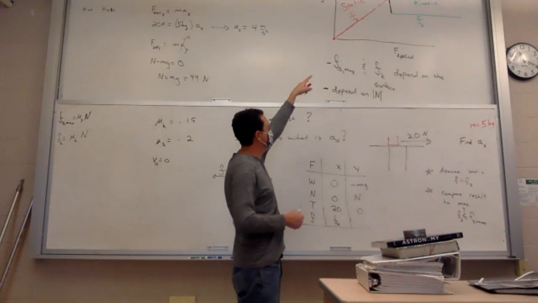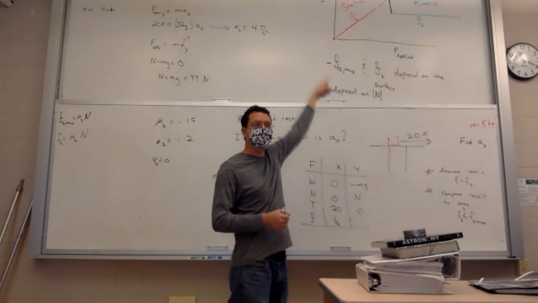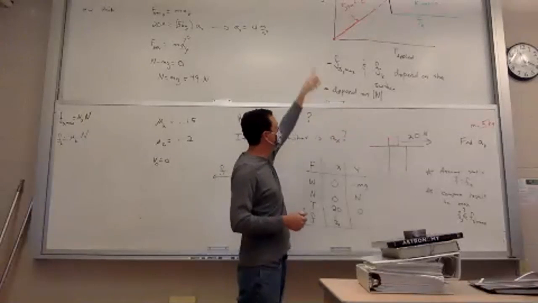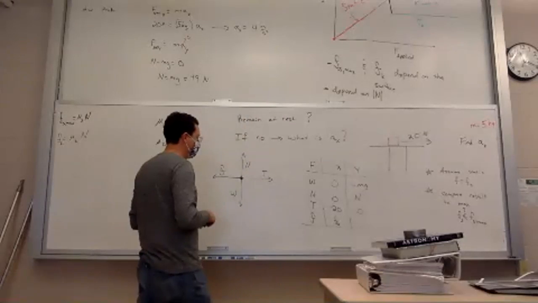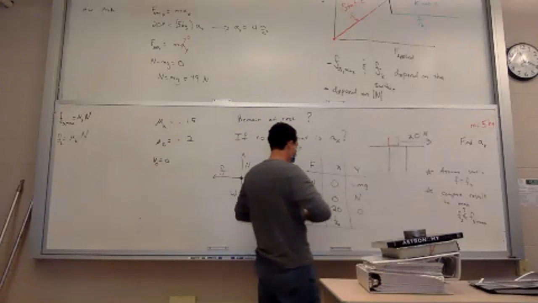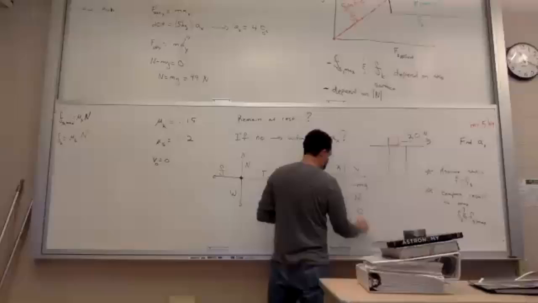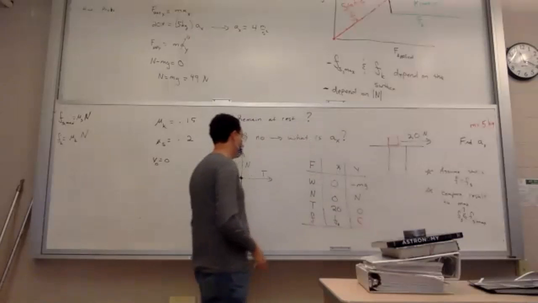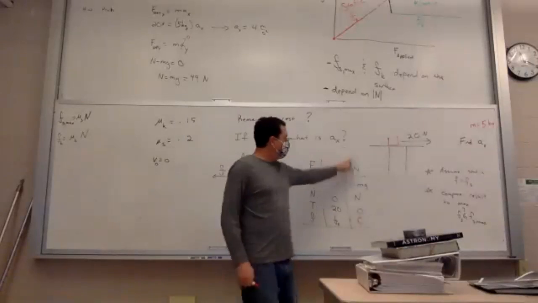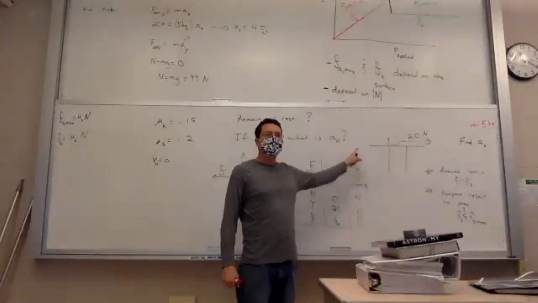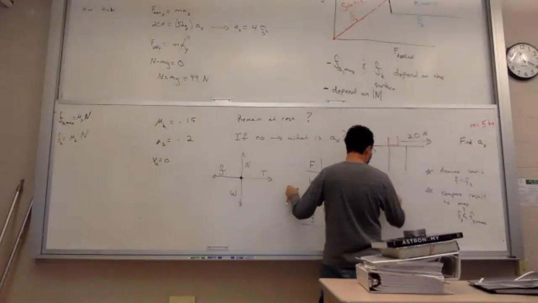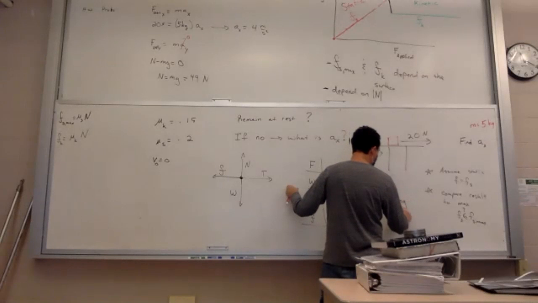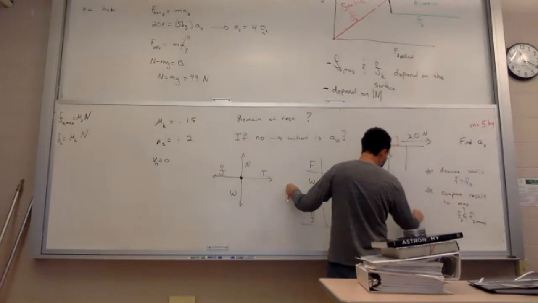Whenever you have graphs that are piecewise like that, zigzag kinds of graphs, when you solve problems using them, it means you have to do some guessing and checking. It's not just continuous. But I do know that there's no friction in the y direction. You know that much. Did anything change with the normal force? No, it's exactly the same as before. Therefore, just as before, the normal force equals mg, which is about 49 newtons.